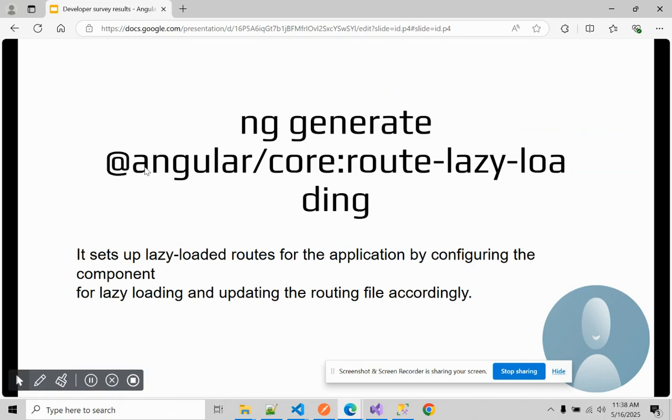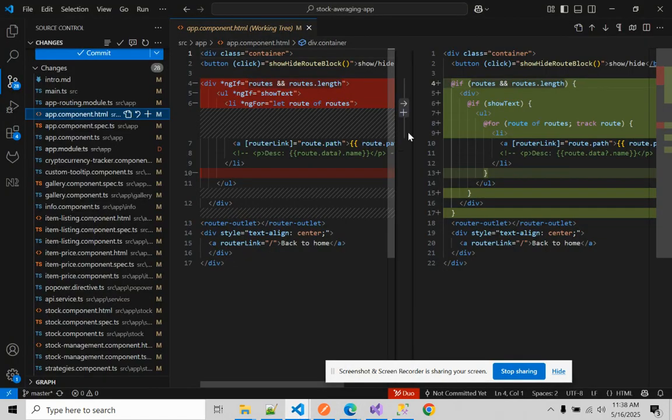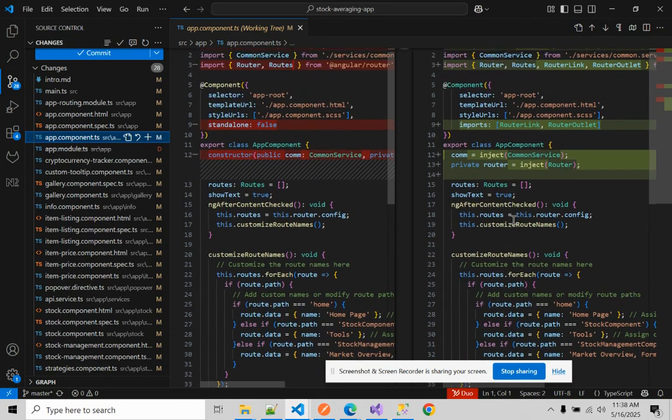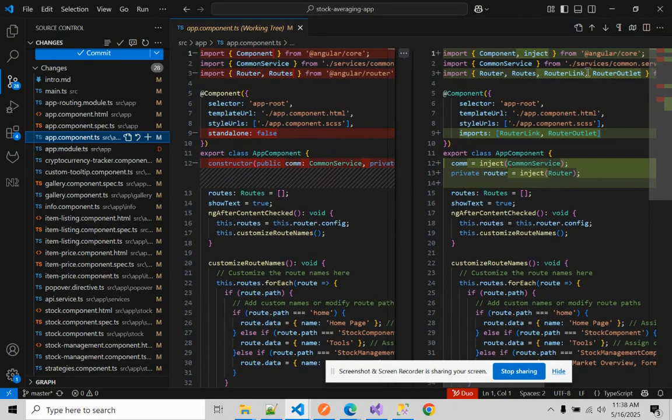And here, if we see, this is the command that we used at that time. Now let's go to the project again and see more changes so that you will get a clear understanding of what I'm talking about. Here, if you see, we just updated that to inject. So it basically does inject dependencies. Previously we were using constructor, now we are using inject. So it also has benefits.